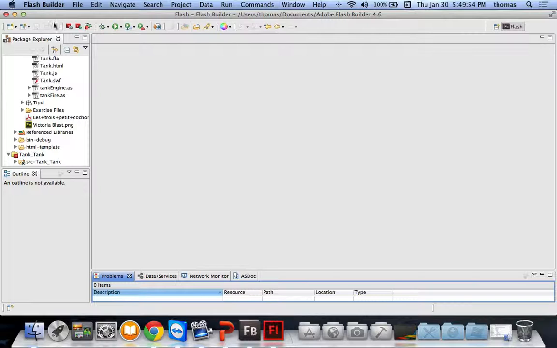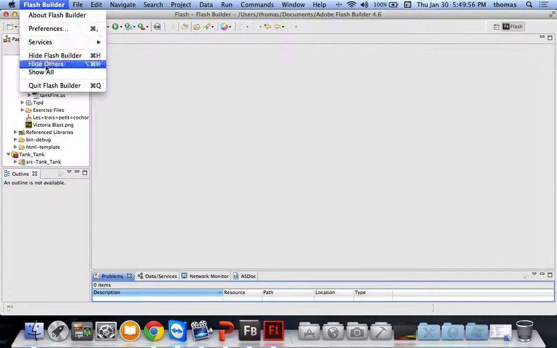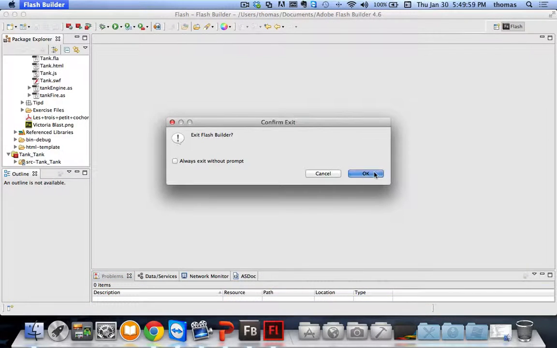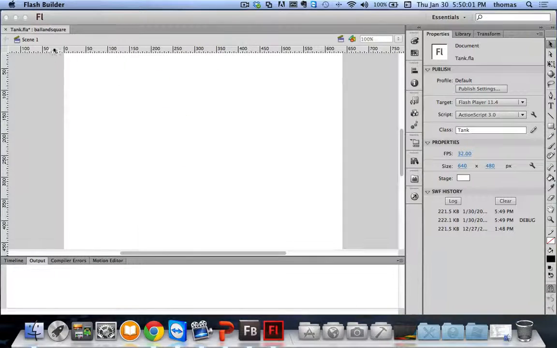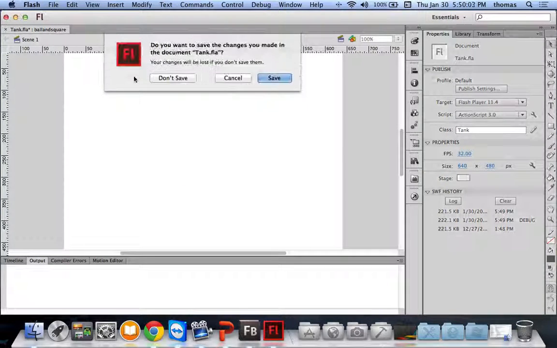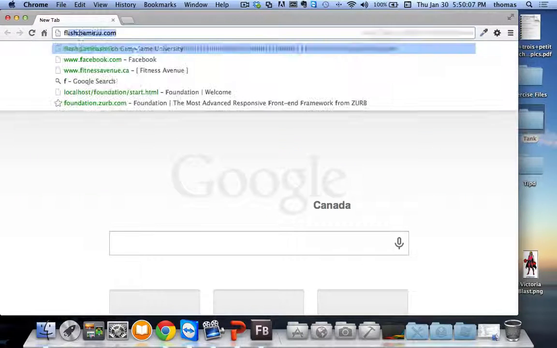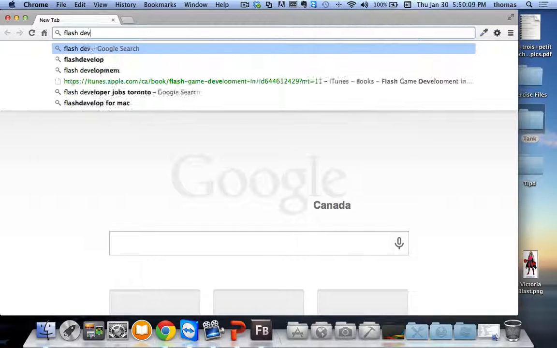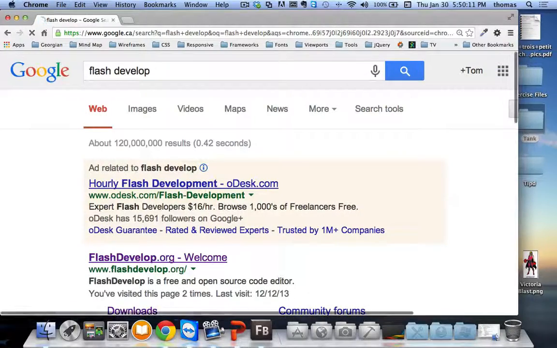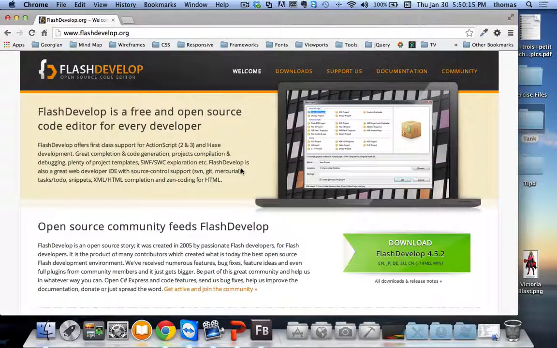Okay, so let's just close all this off. Flash Develop. It's free and open source.